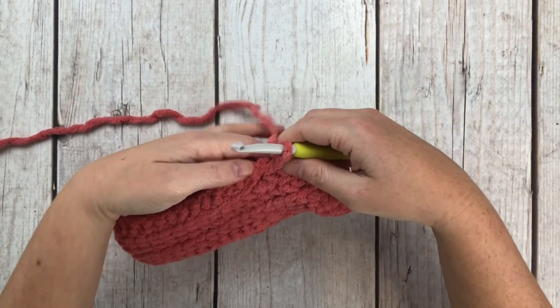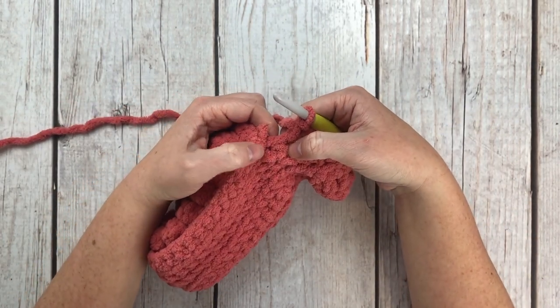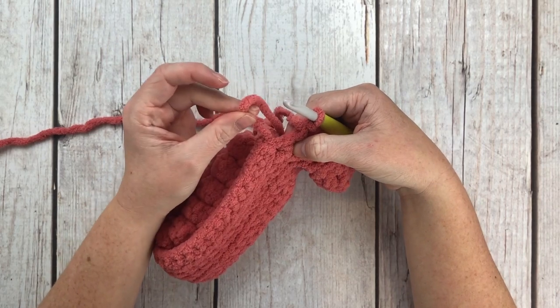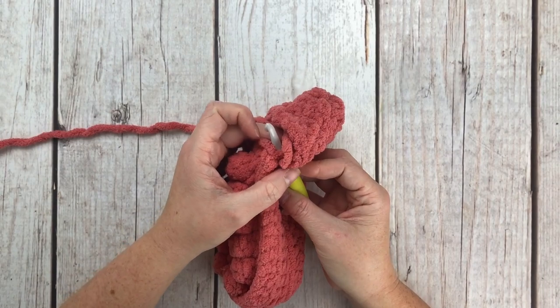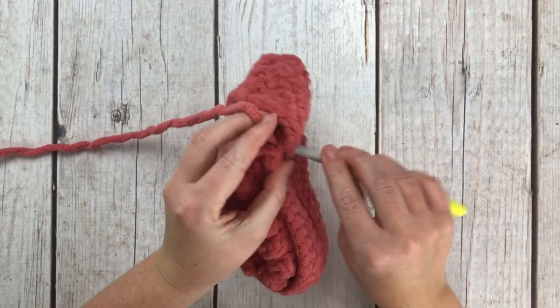six. Now we're going to put one single crochet in the same spot where we just slip stitched with this guy. That little spot gets a lot of stitches. So one single crochet in there, still under both loops.